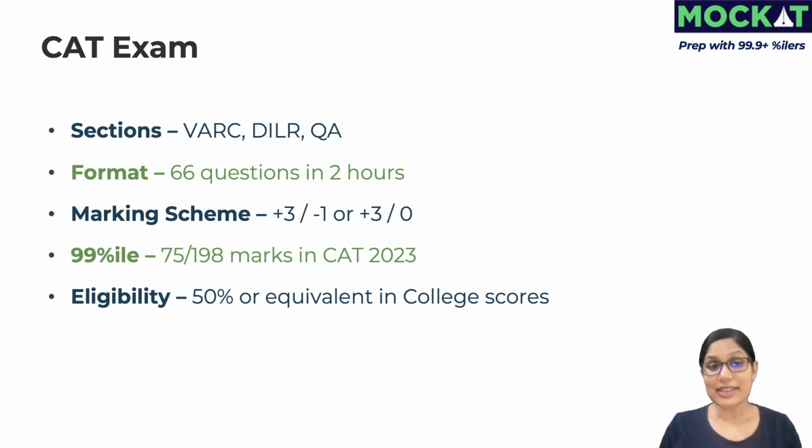Now, why I'm emphasizing on this is, I've heard a lot of people who are worried about their ECADs, especially if it's a little bit on the lower side. And people feel that, oh, I might not get calls for IIMs or can I take CAT? Now, the only thing you need is this minimum score and that's it. And we'll also be talking about profile, ECADs, work experience, and what are the things which are required.